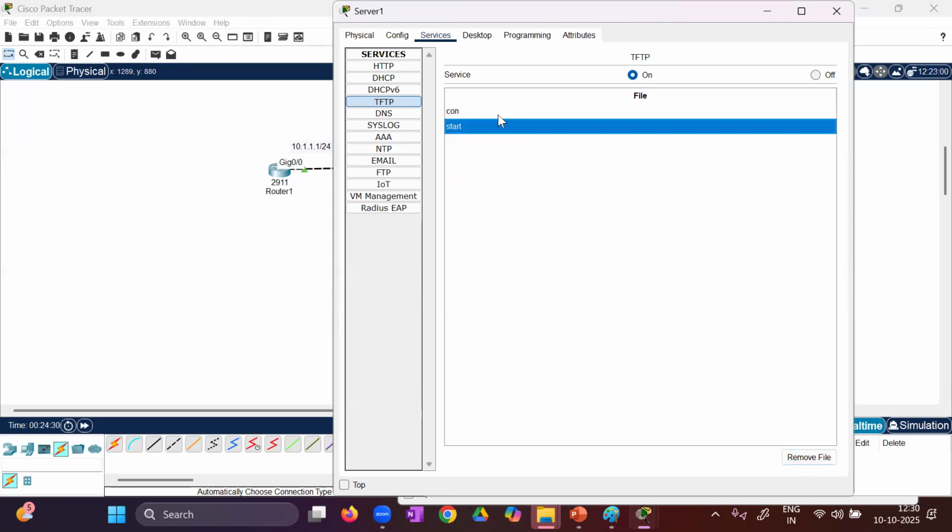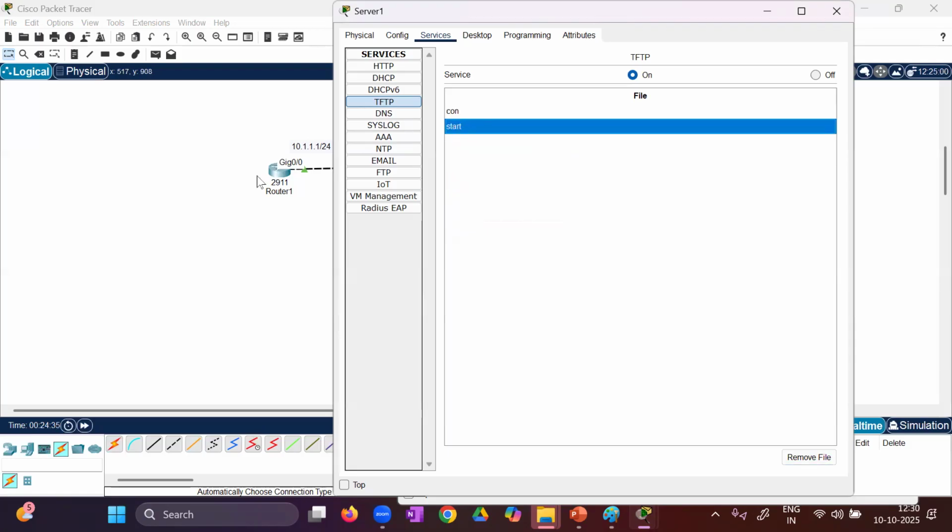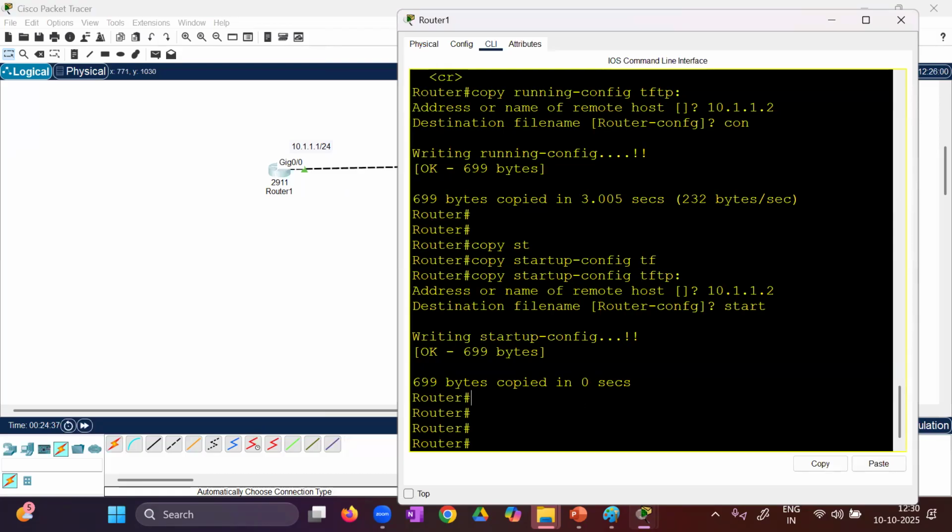Both are present, con and start. If any of the files is not present in the case of routers, then you can copy it from the server to the router. Fine.